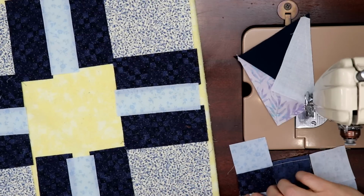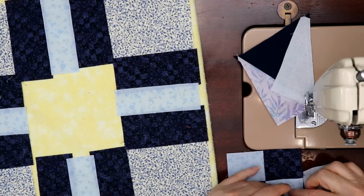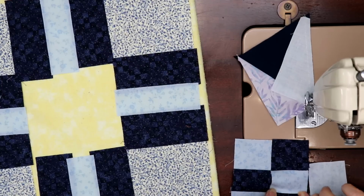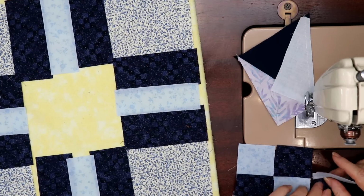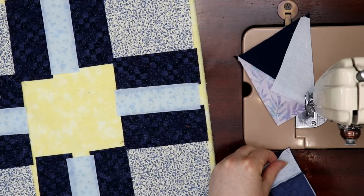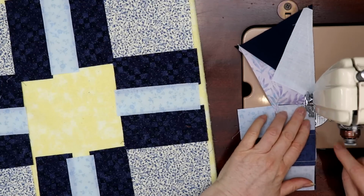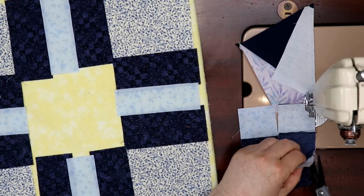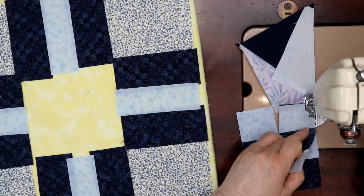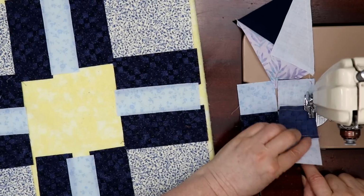Okay, now on the 9 patch, you're going to finger press to the dark. And that one works beautifully to the dark, by the way. Everything comes together very quickly. So now, these squares here are all 2 inches. But the rest of this, I'm just going to clip that. Okay. Make sure nice sharp points.